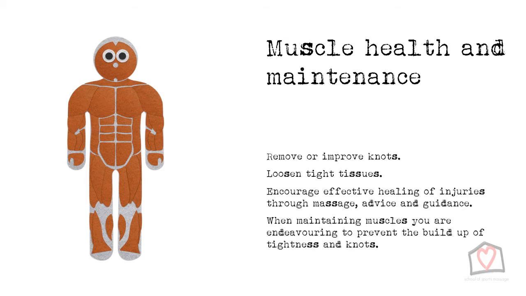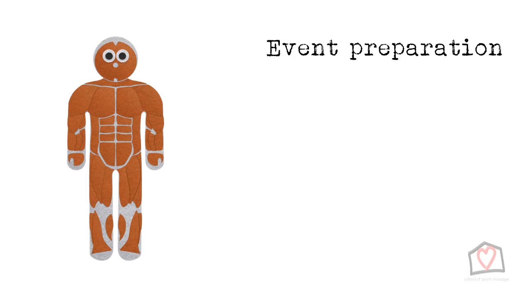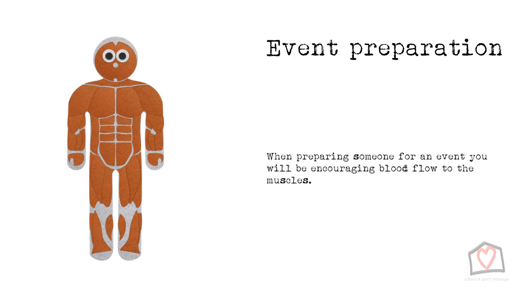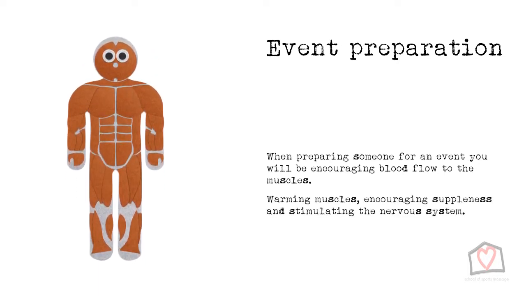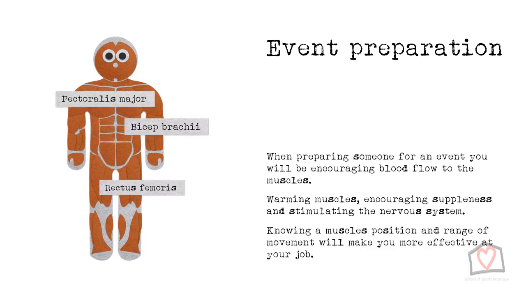When maintaining muscles, you are endeavouring to prevent the build-up of tightness and knots that can impair a muscle or lead to injury. When preparing someone for an event, you will be encouraging blood flow to the muscles, helping to warm them and encourage suppleness, while also stimulating the nervous system to be ready for action. Knowing a muscle's position and range of movement will make you more effective at your job, enabling you to figure out issues quickly and allowing you to give your client the best advice.